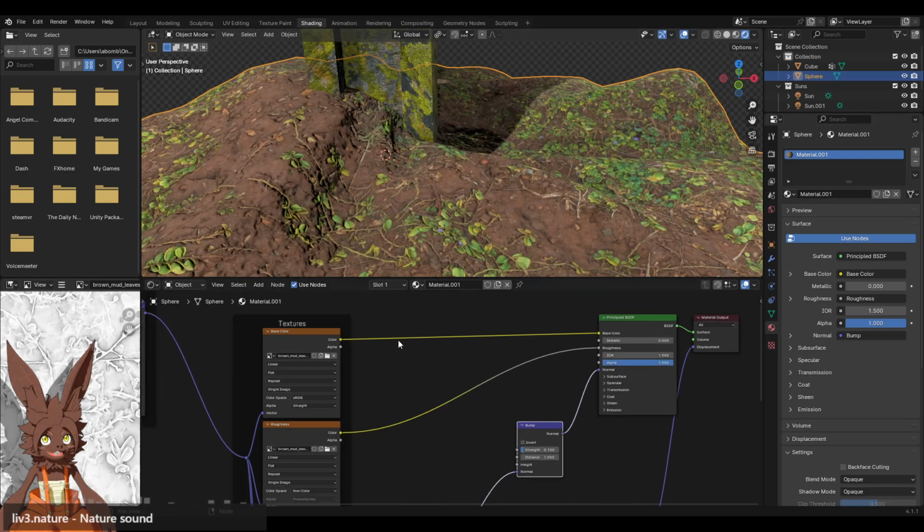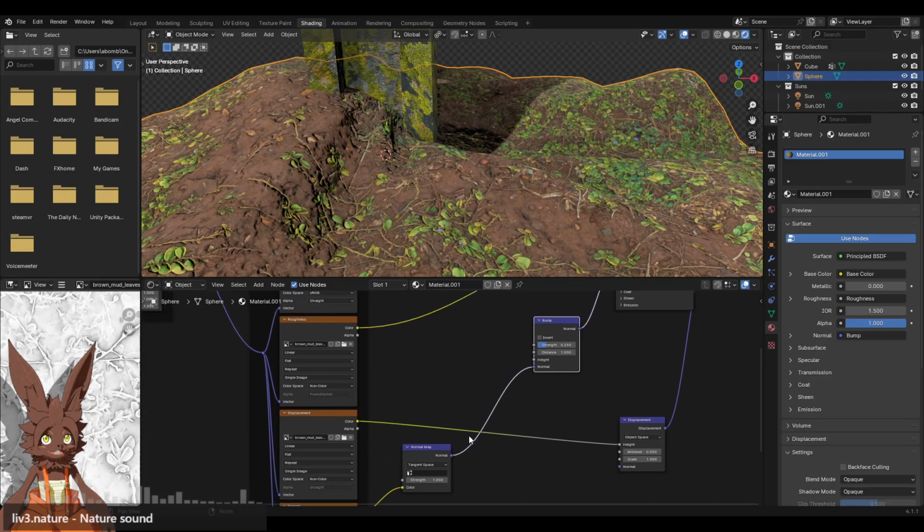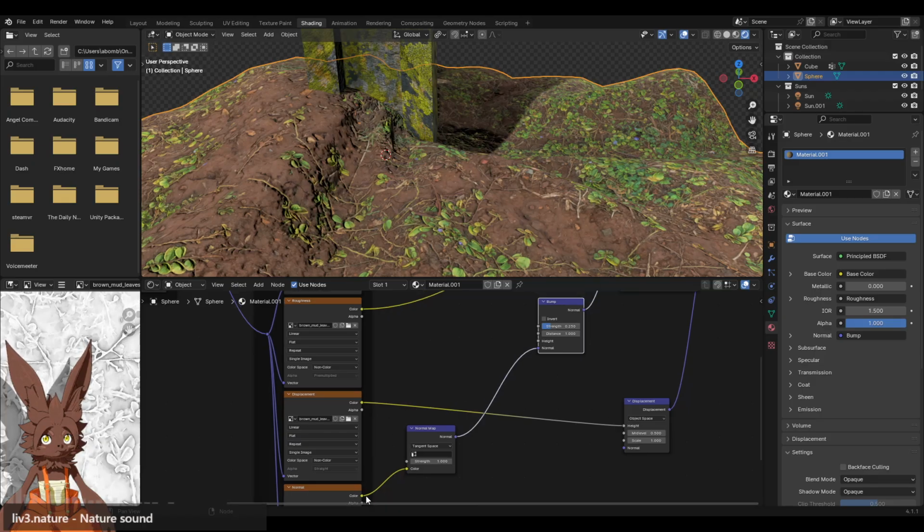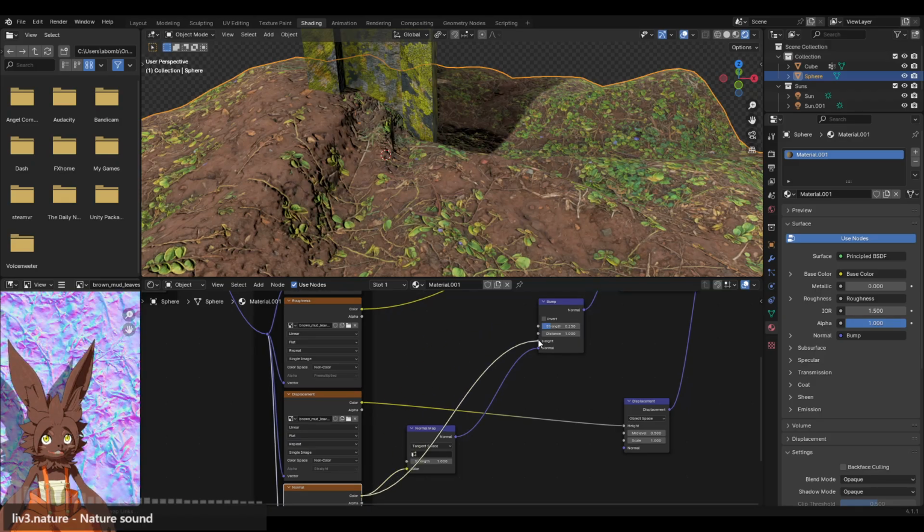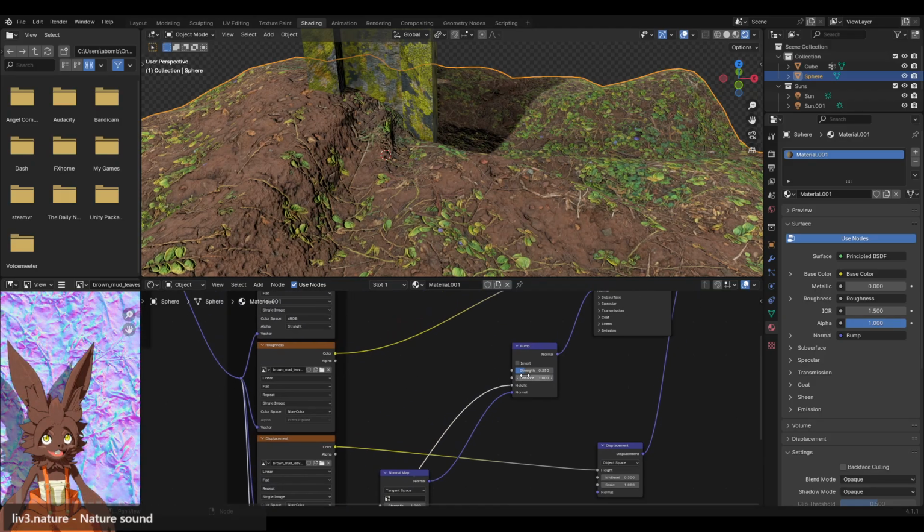Do I want to increase this to like a 0.2? Did it even do anything? Oh, this isn't working, right? It's because this needs to be in here. There we go. 0.2.